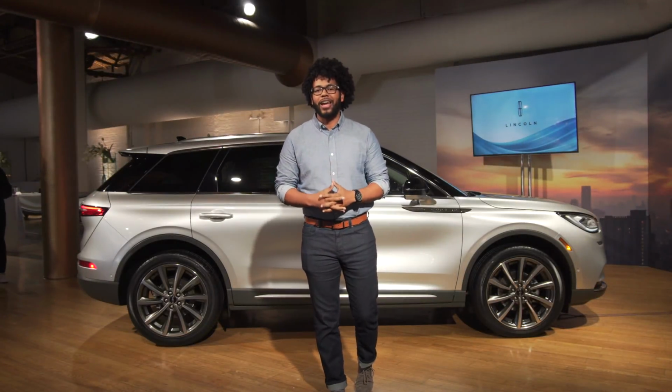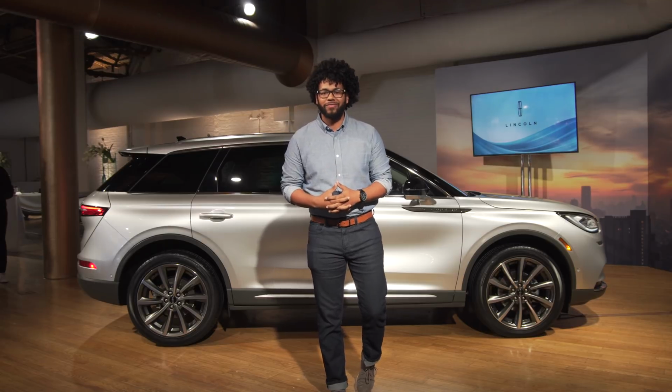This is your first look at the all-new 2020 Lincoln Corsair.